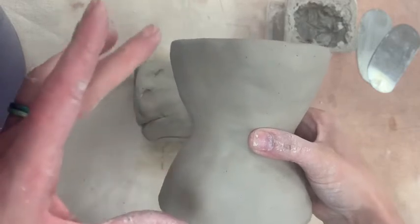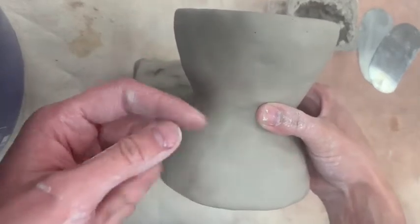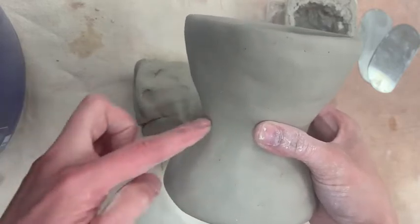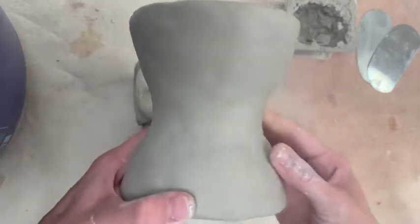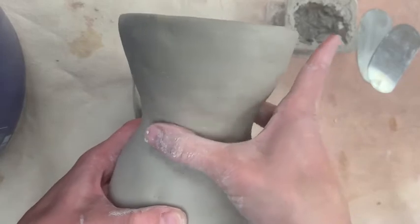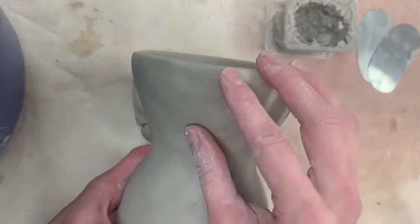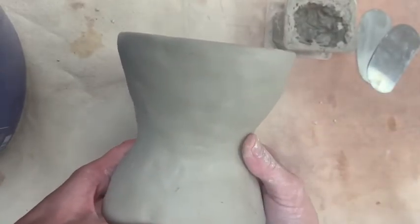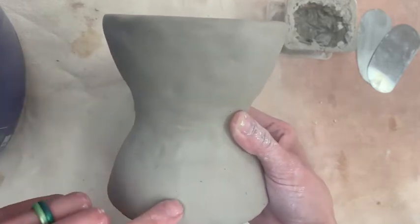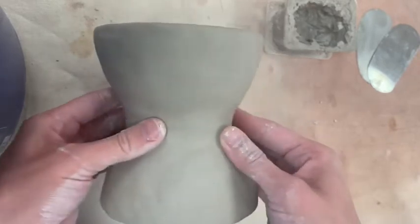You have to think about the proportions for your specific project. If you want the bottom portion to come out a little bit more, to be a little bit larger - if you think about a portrait, this is going to be the shoulder portion. This would essentially be the neck and then the actual face modeling will go up here. You might want these two pinch pots to be quite different sizes, and you just have to decide what's going to work best for your project, your portrait artist, and your design.